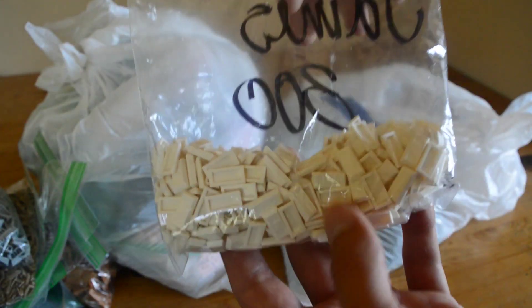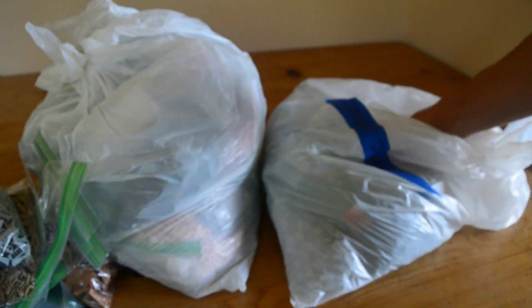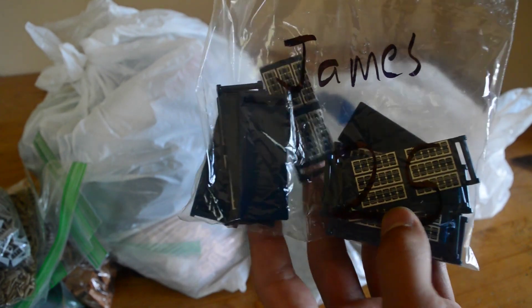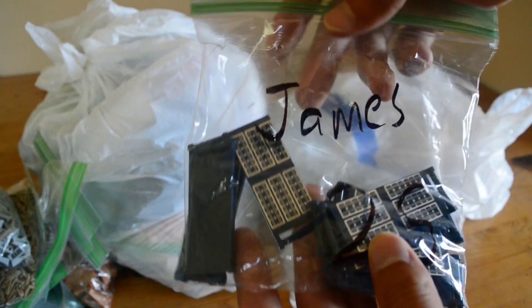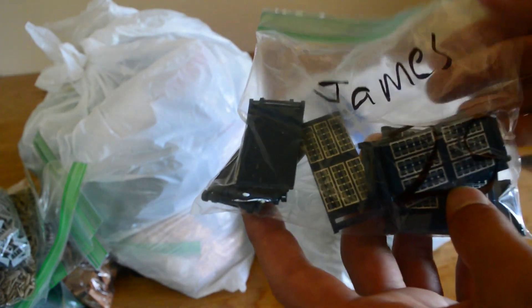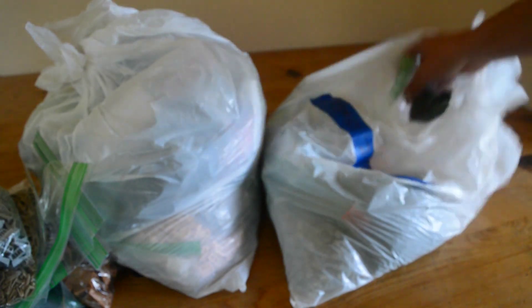We got these claw pieces in dark tan — there's 500 of those, so that's pretty awesome. 200 of these light gray grill slopes — I've been looking forward to having a huge quantity of those for a while. 50 of this dark gray corner wedge thing — that'll be great for rock work. White ingots right here, 200 of those. These were definitely expensive, but they are dark blue solar panel prints on these large flags. I've always liked space since I was a kid, so getting these was something I had to do. I want to eventually use them on some sort of cool space build.